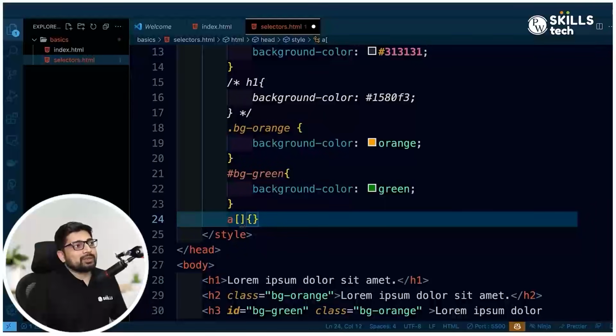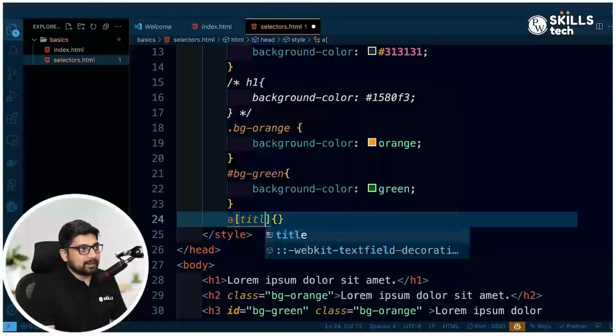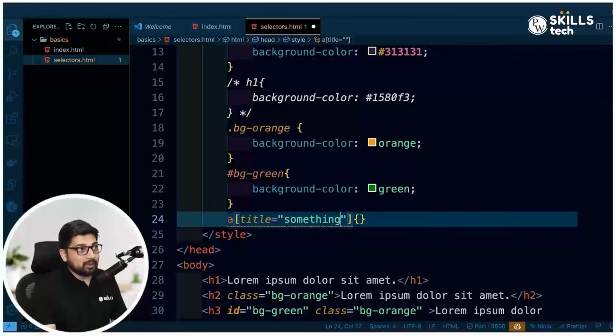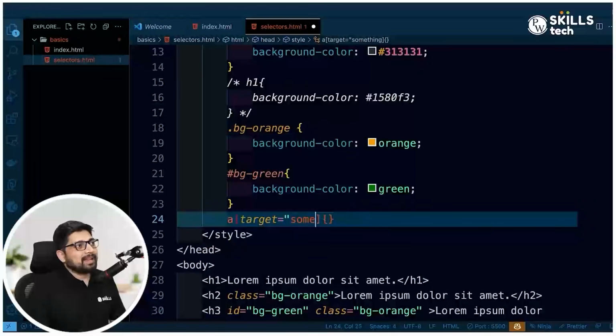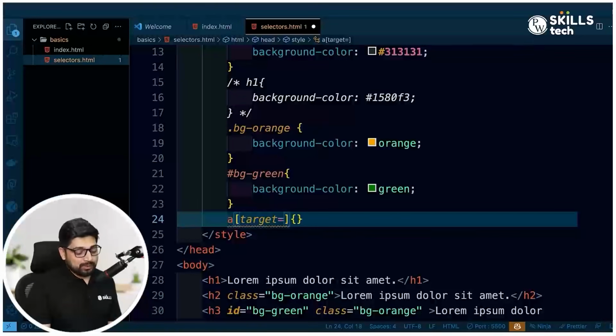So I need to be more specific about which a you are selecting. In the square brackets, you can actually target additional properties. And there can be more properties, for example, the title is something. So I can go ahead and do this. Yes, there's nothing stopping you from doing so. In this case, title is not something I'm looking for. I'm looking for a target attribute. So I'll just go ahead and say target. What is inside the target? You can specify the value. You can say there could be anything inside it, I don't really care, I'm just looking for a target. But here I'm going to give a value as well. So I'll say underscore blank. I'm looking for this one.